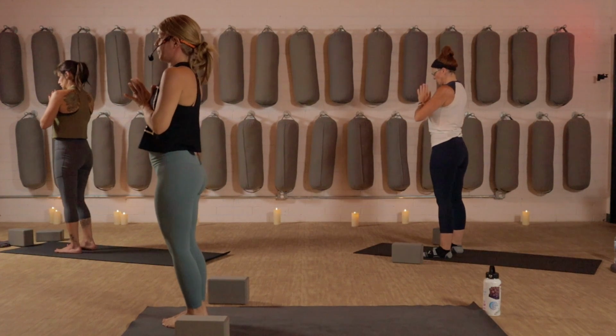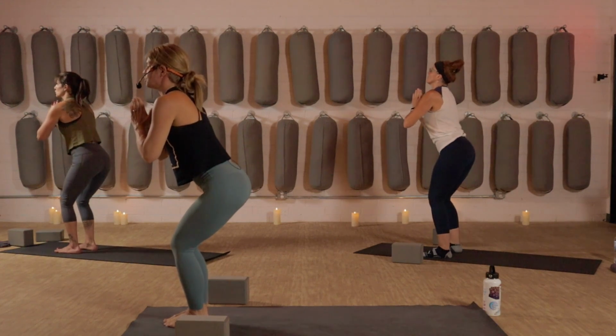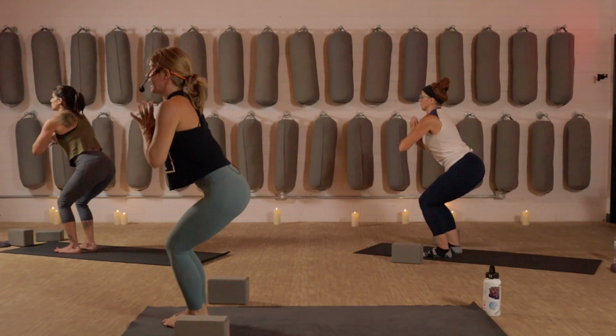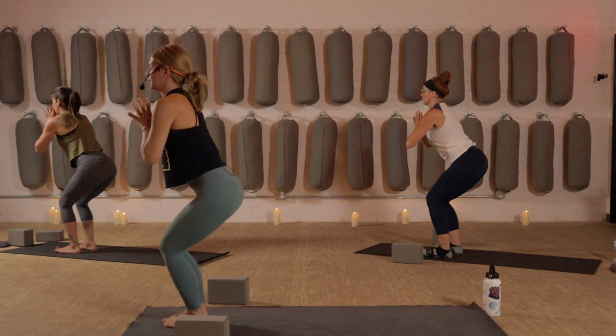You're going to find a chair pose. So a little bend to the knees, but then push the hips back as you bend the knees more instead of letting the hips go forward. Keep drawing the belly in, shoulders down. Okay, make sure the weight is evenly distributed between the heel and the ball of the foot for me.